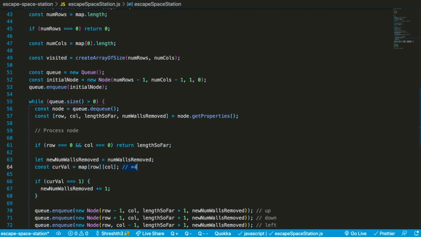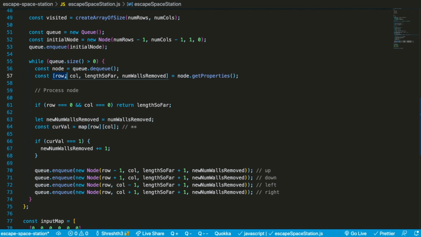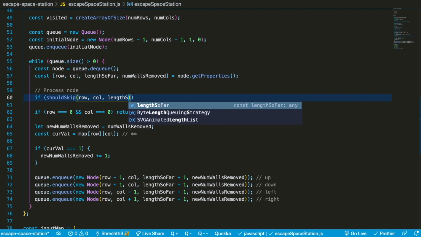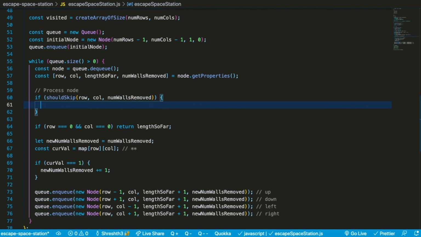So we also want to handle the little asterisk I mentioned here, which is that, as you've probably noticed by now with grid problems, you always have to handle the case that your row or column get out of bounds. So I'm going to actually write a separate function called shouldSkip that will return a Boolean that tells us whether or not we should skip. So I think these are the 3 properties it'll need, but we'll write that in a second.